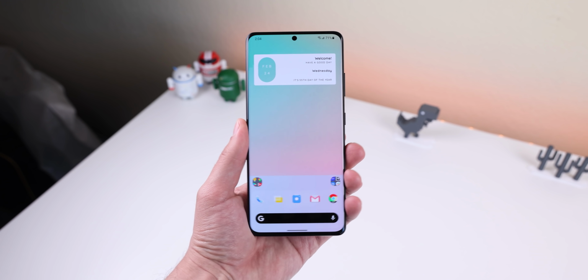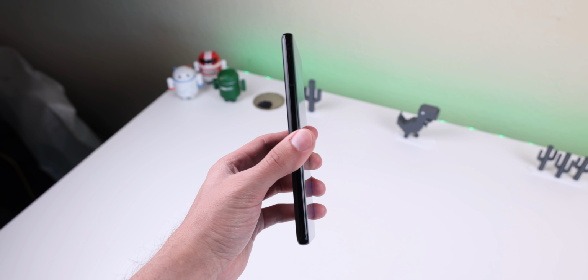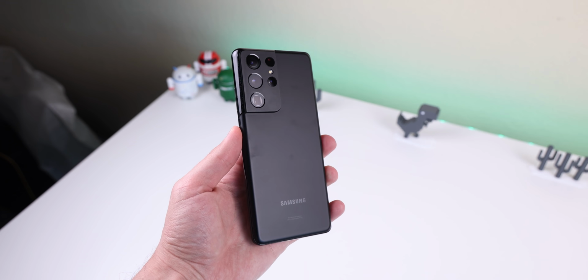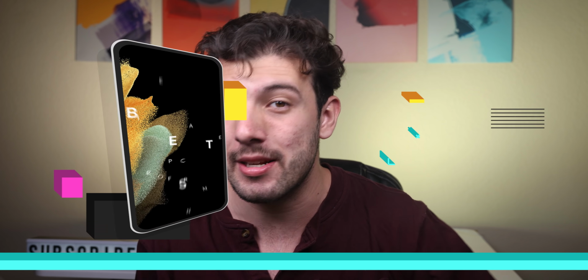I've been using the Galaxy S21 Ultra for a little over a month now, and Samsung is not f***ing around here. But even a flagship that can cost upwards of $1,000 has its disadvantages. I pulled together a list of 5 of the best and 5 of the worst things I found within the Galaxy S21 series so that hopefully I can help you better decide if this is the right phone for you. Let's start it off on a positive note by discussing the 5 best things first.